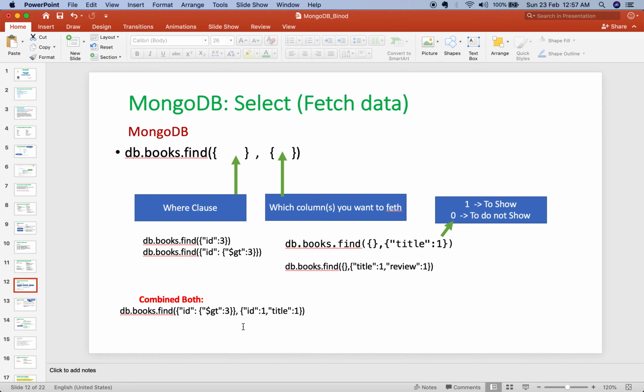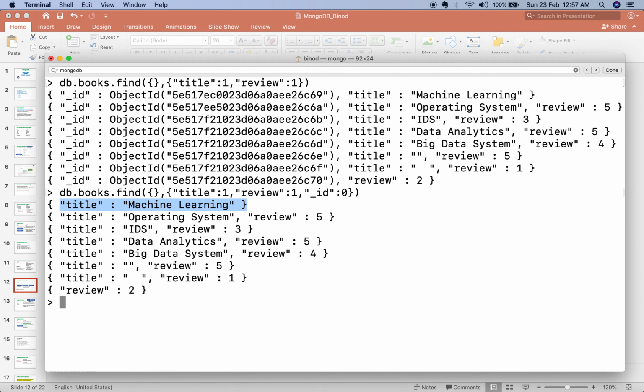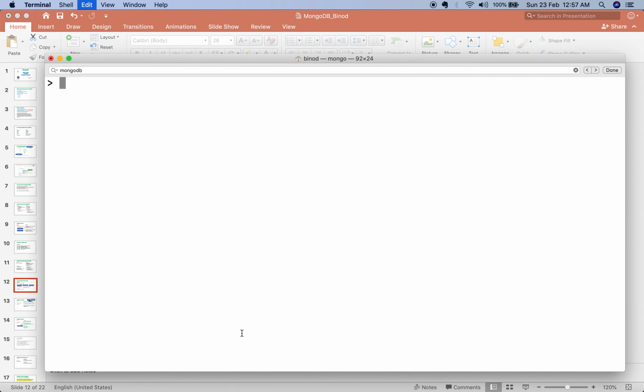So suppose I want to see all the data where ID is greater than 3, and I want to see the ID and title. So if you give, let me clean the screen now. So see, in the first argument I have given all the ID greater than 3, and in the second argument I want to see only the ID and title.